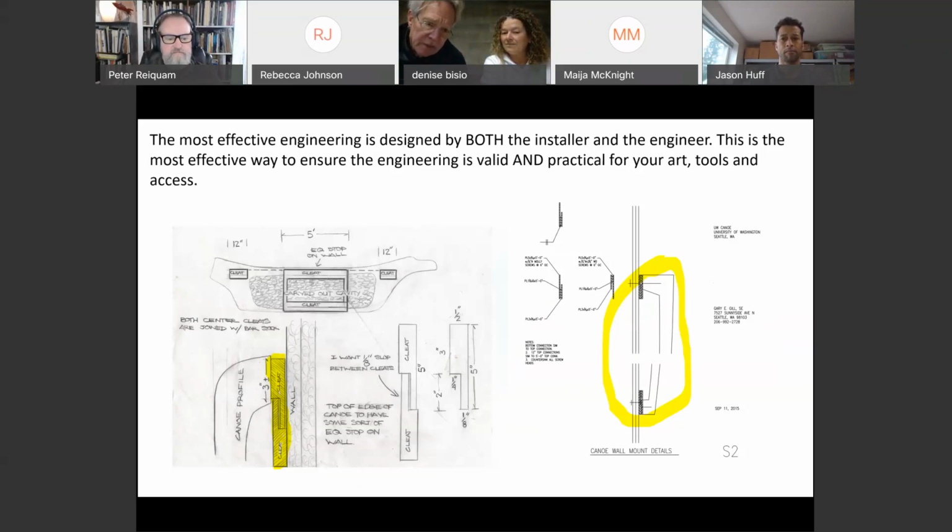I did my little cocktail napkin kind of drawing here to show the engineer what we saw, what we think we need for the install. We actually looked behind the wall. We were able to get behind the wall to see that it was double layers of drywall. So this is a cocktail napkin drawing that ArtSite produced for the engineer for dialogue. On the right is his actual engineered drawing. After discussions, that's what he came up with. You can see they don't look at all the same, but they are almost exactly the same.